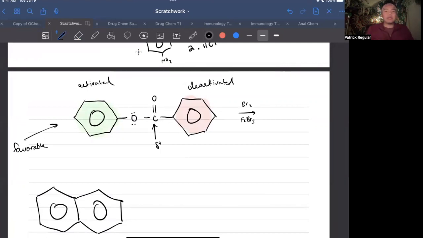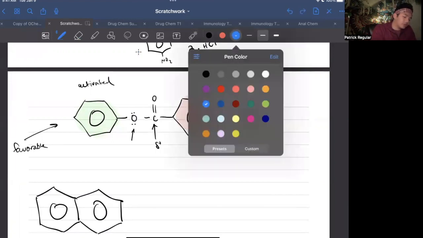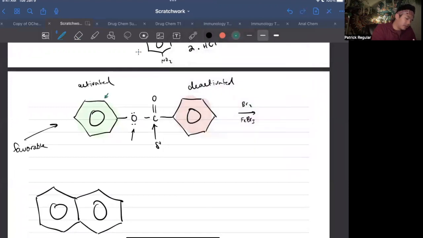All right. Now that we know that, well, where will it add? Well, if we know that this O terminus is ortho-para directing, if you know your chart, the O terminus of the ester is a moderate activating ortho-para directing group. Well, it's going to add ortho-para. Let me use a different color. Let's use green. Ortho-para. You have two ortho spots and you have a para spot. Okay. So if you have these three spots, well, where will it add?